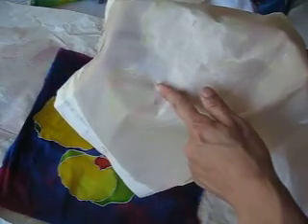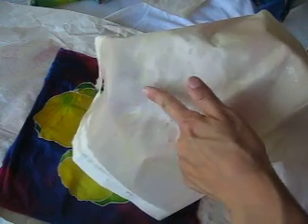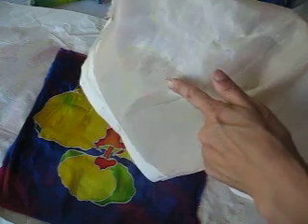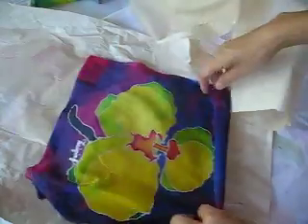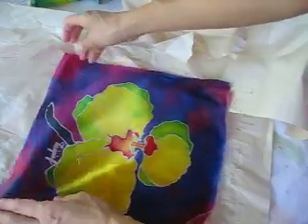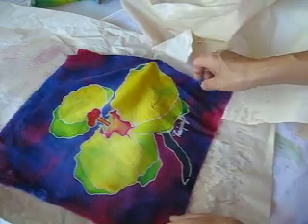Now we will see. Did you see the paper? At this stage you can see there is still color coming out — the yellow one, the red one. Usually this is not a big problem, you can see a little bit of it. But the color is quite... Anyway, what I am trying to say is that this method works fine for me. I will do the official ironing later.